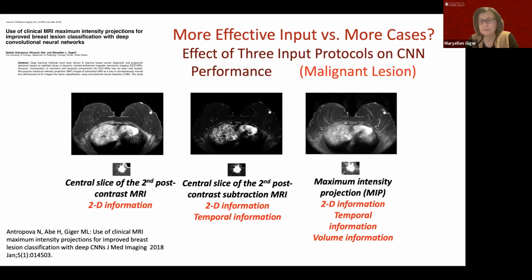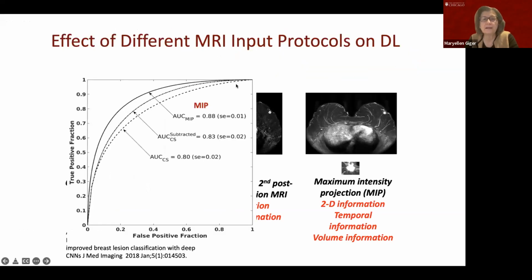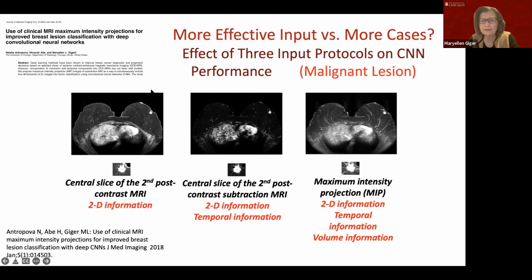In talking with some breast radiologists, this is one of the starting points they like to look at to first see the lesion. So what we did was input these different types of images to the deep learning network to see how it would do. And here the deep learning network actually did better, as we expected, just like the human preference. I also want to point out something in this too. Here we're looking at what form of image you pass to the deep learning network. And I always tell folks in developing deep learning to think like a human.